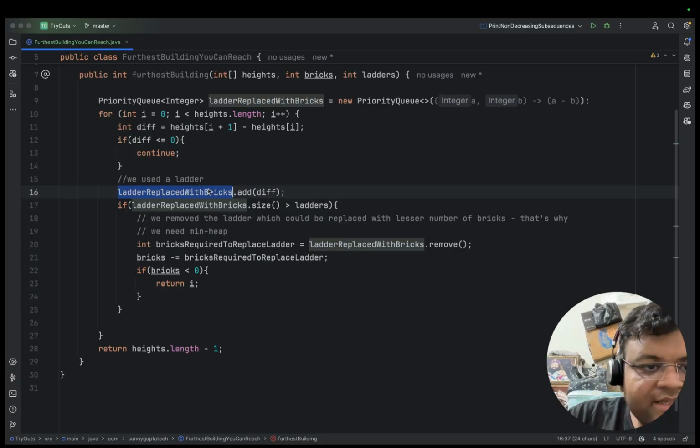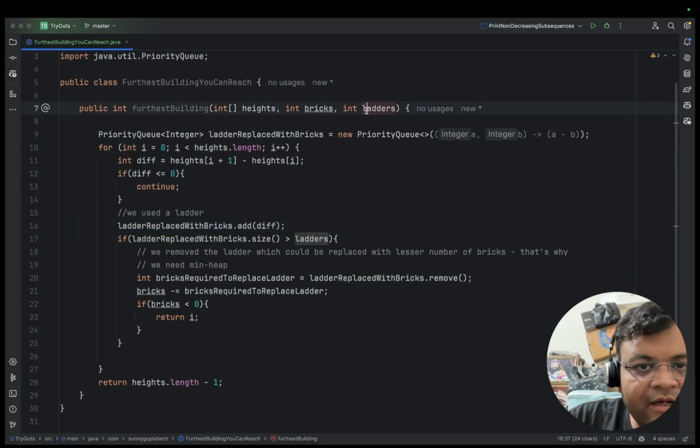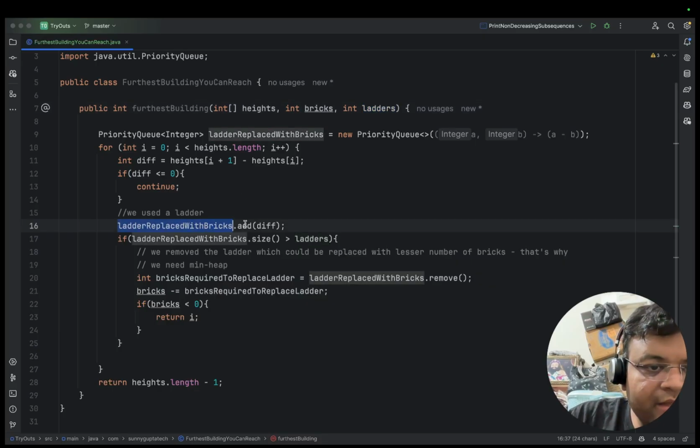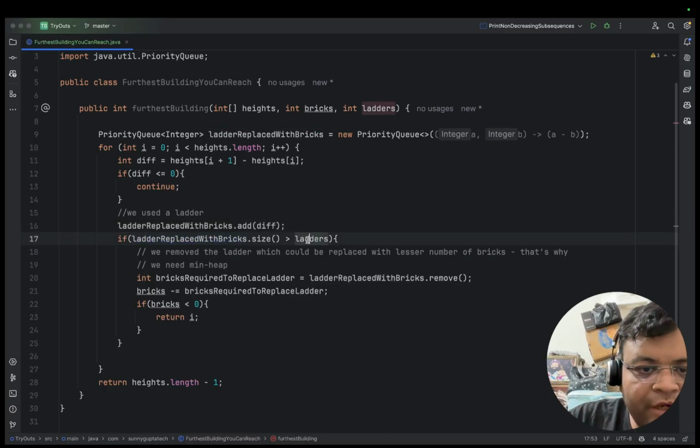Now, for example, I have the number of ladders as x. The size of this will go to x plus 1 at max, because every time it goes beyond the ladders, that is x, so x plus 1 is greater than x. So if it is more than x, I'll remove 1 from it, so again it becomes x.